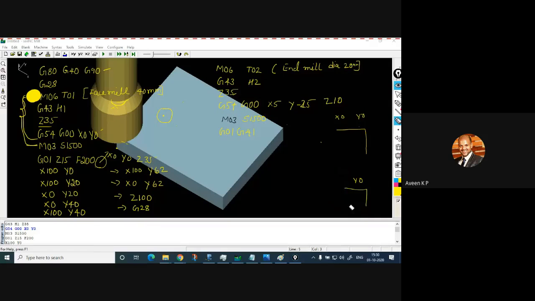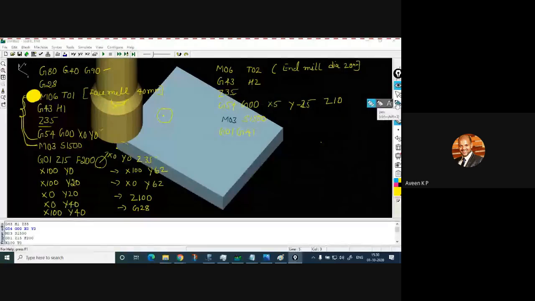Okay. Why are we using G41? In case you change the diameter, it will not affect the final geometry. So that is the reason we are using G41. So you can use a 10 mm or 20 mm diameter. Even if you change it, the final geometry will remain the same. So G41, the syntax is as follows: D02.